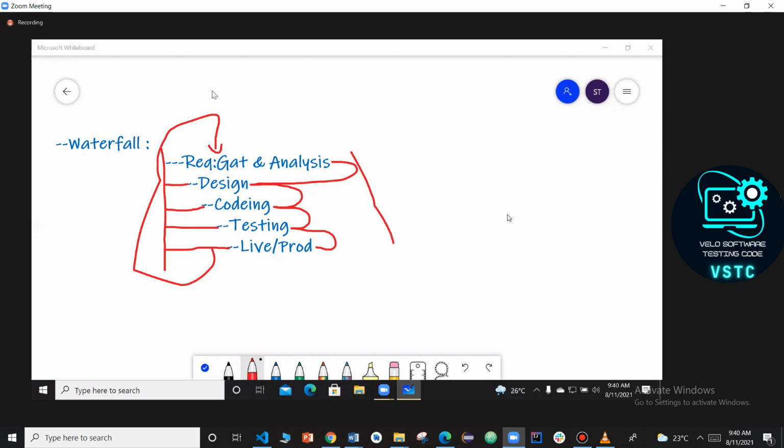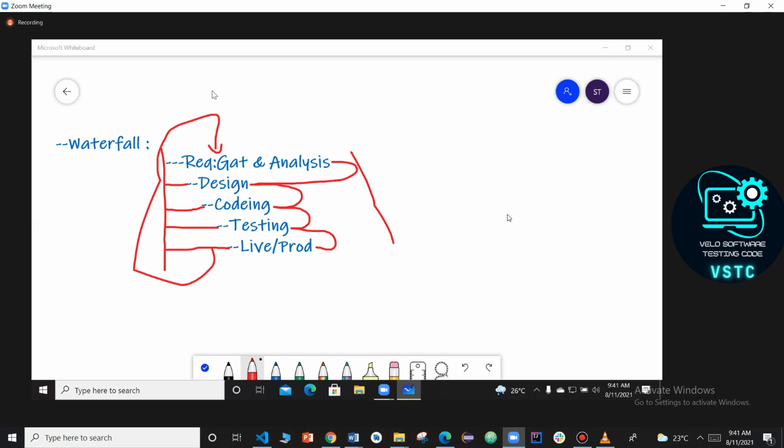At the same time, we have advantages also. We have drawbacks, we have advantages. What are the advantages? First advantage, projects need to be very small. If the project is very small, it is very easy to develop and very easy to test. So we consider that an advantage. Projects need to be very small kind of projects. That is the first advantage.